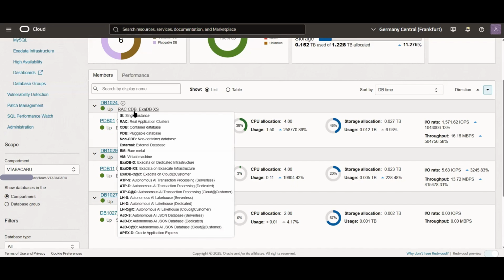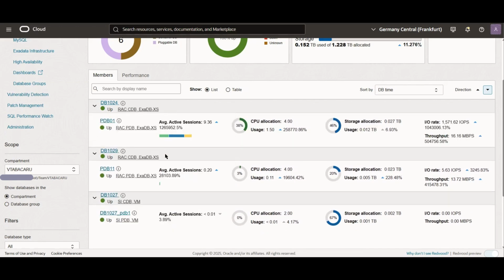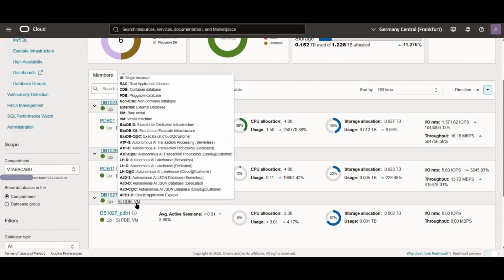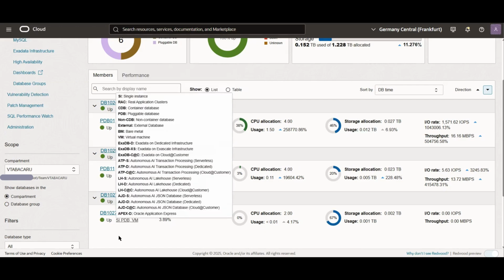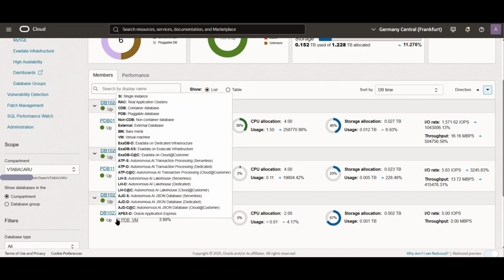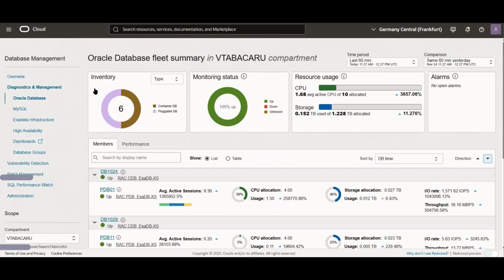They are RAC and ExaDB-XS, Exascale. So this one is Exascale, this one is Exascale, but this one is just a normal VM without a RAC cluster. And it also has a container database and a pluggable database. So these are the databases I'm currently monitoring.